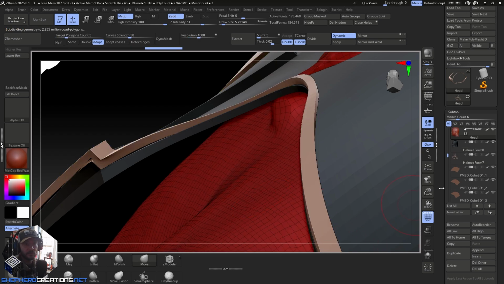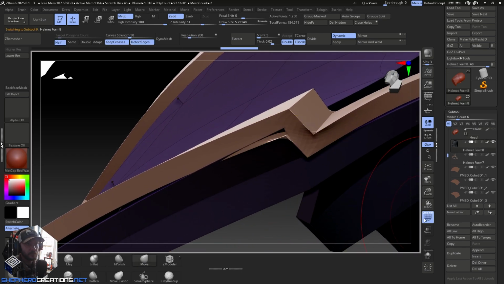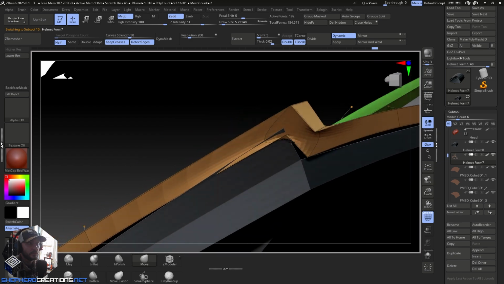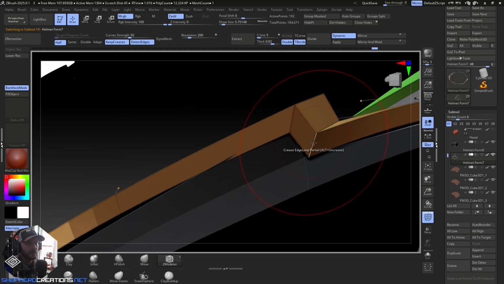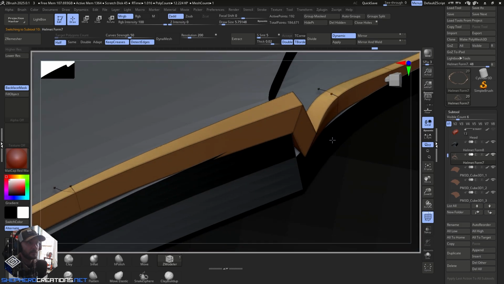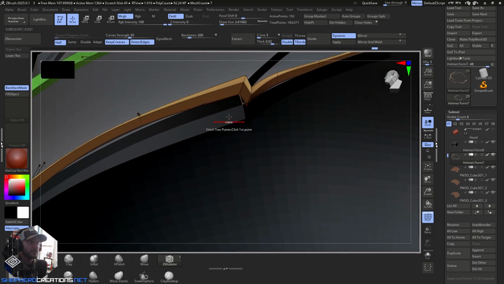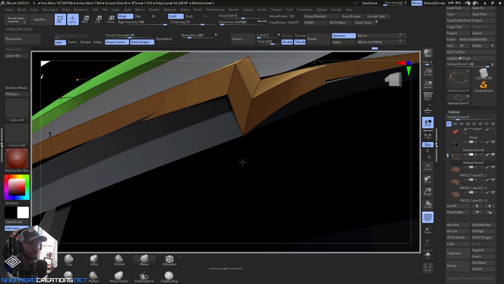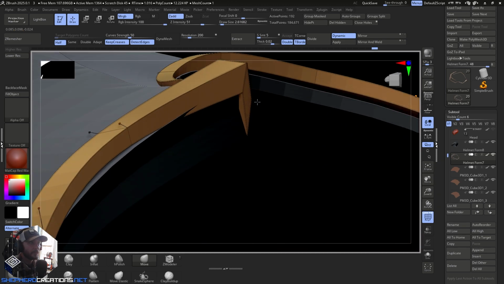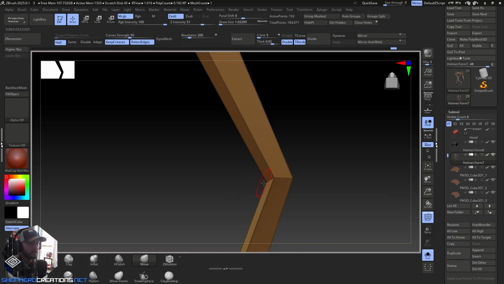We're going to turn off the head model, and adjust this wonkiness. We need to crease that. We need to crease that. Turn the draw size down because this is kind of precise right here in this corner. Needs to be precise. Tedious work.